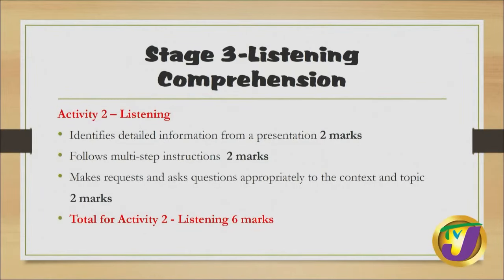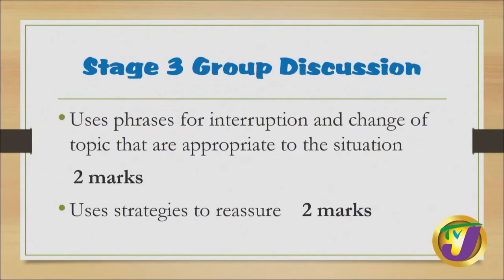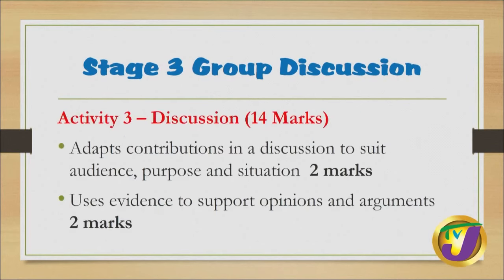Identifies detailed information from a presentation, follows multi-step instruction, makes requests and asks questions appropriate to the context and the topic, right? And now the discussion at stage 3. Let me just go back a little there. So here at stage 3, you adapt contributions in a discussion to suit your audience, purpose, and situation. Similar to stage 2, use evidence to support your opinions and your arguments. Many of us have our opinion, yes, but we don't have enough evidence to support our opinion. So we need to work on that as we prepare for the exam.